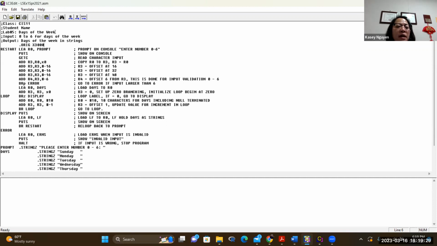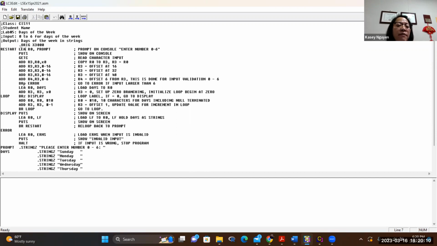And we are going to implement the prompt using LEA, but I also have a label called restart. Okay. So this is a way that we can implement a while prompt. If you're writing a program and you keep wanting to ask the user to enter a number, right? You can just loop it back. So you would have a while loop, and then you just have a cout in C++ or C. So very similar to that, I'm actually going to keep prompting the user. So I would have a restart label here.